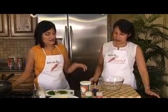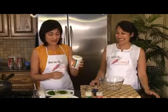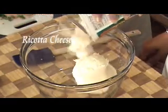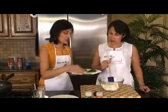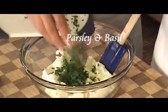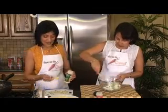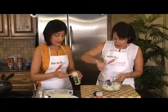Okay, so now we're going to make the ricotta cheese mixture, and this is a very mild and really flavorless cheese usually, but we're going to spice it up so it will taste fabulous. So we have a can of ricotta cheese we're going to add. And to that cheese we have fresh finely chopped parsley and also basil. Okay. And now we're also going to put some garlic powder.